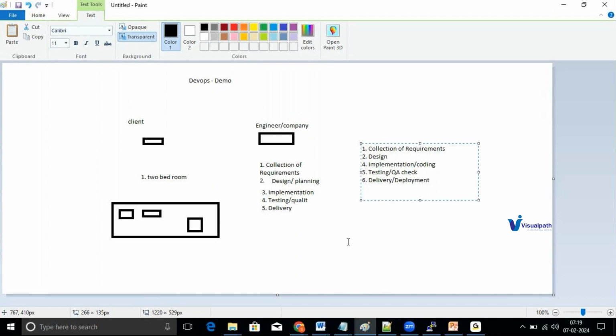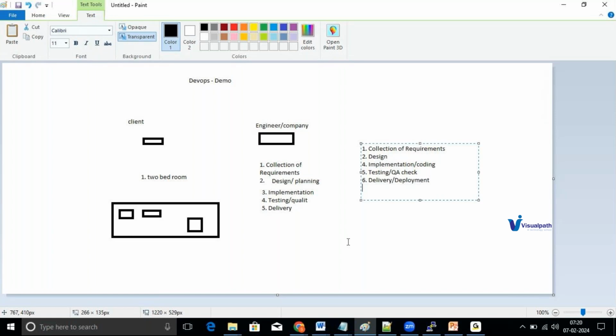What is the delivery? See, guys, here it is not something like an electronic product or a house to hand over to the client. Delivery of a software product means you have to go to the client place and deploy that on a server. If you give that product on a floppy or a CD or pen drive, you cannot do anything with that. The client cannot do anything with those files. He doesn't know how to run or use the application.